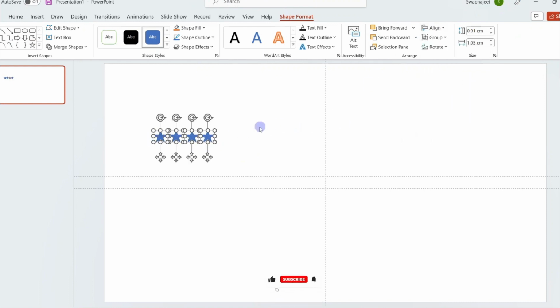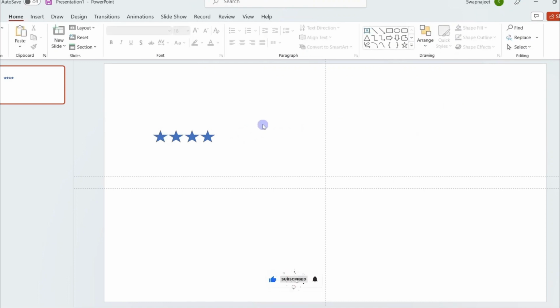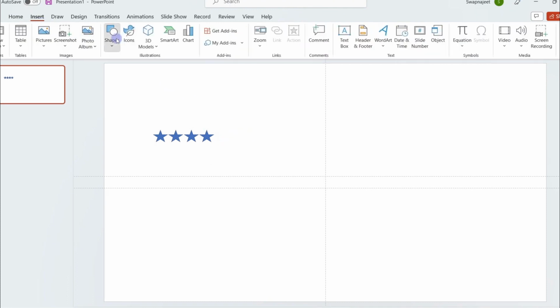So what does this do? It distributes the stars horizontally in a perfect manner. All right, and if you want, you can bring them a little closer as well. And right, so this is fine. Now what we want is a rectangular shape which will be created over them exactly. Right, so this looks fine.